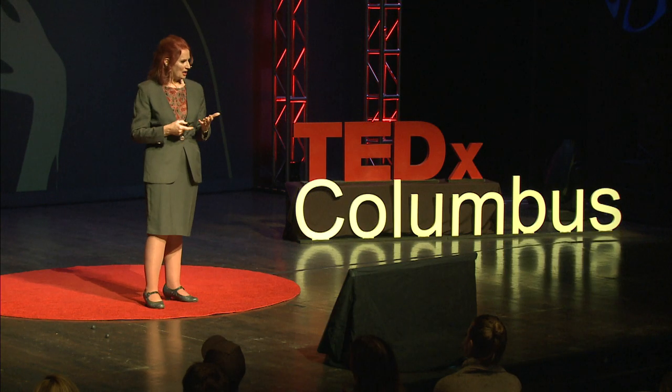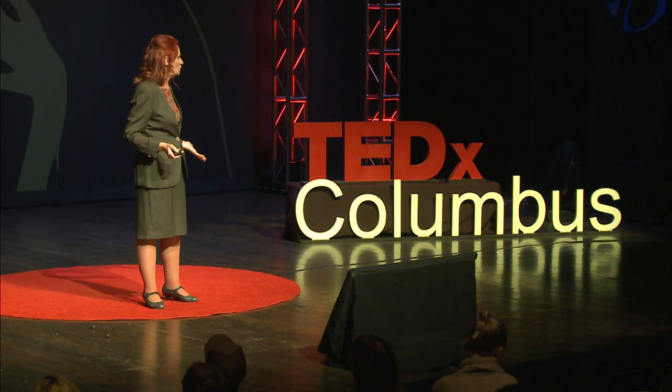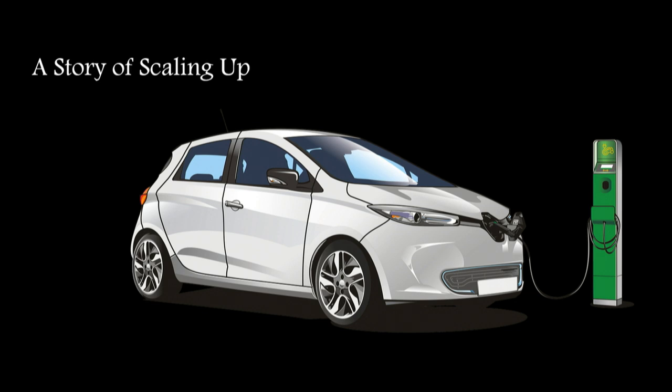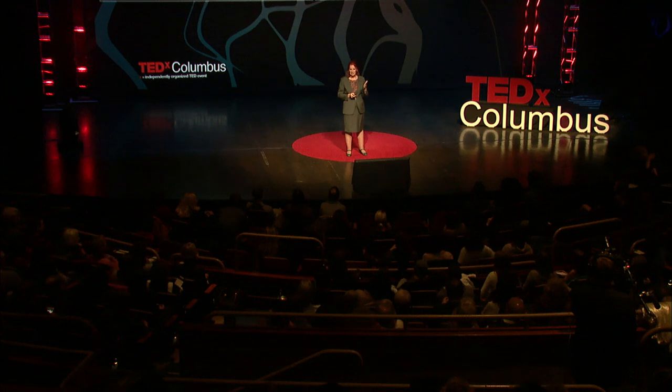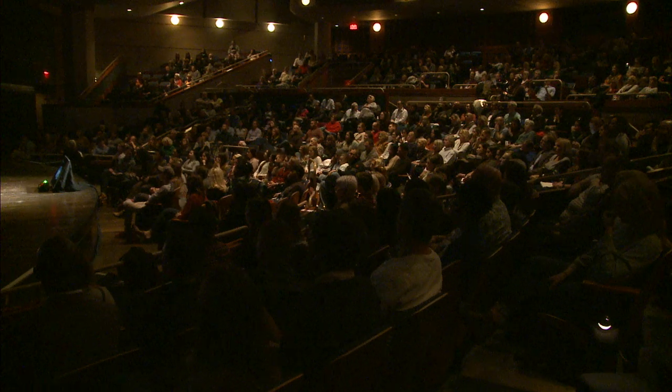Consider the electric car — electric cars actually predate petrol cars, but they never got anywhere until very recently. They weren't reliable, they were too expensive, they weren't accessible, there was no national network of fueling stations. Nowadays you can get a Leaf or a Bolt or a hybrid — the Prius really paved the way. The technology was there in many ways, but they weren't available. Similarly, with Waiuli and dandelion we have to develop all the scaling infrastructure: farming, processing, and product development.